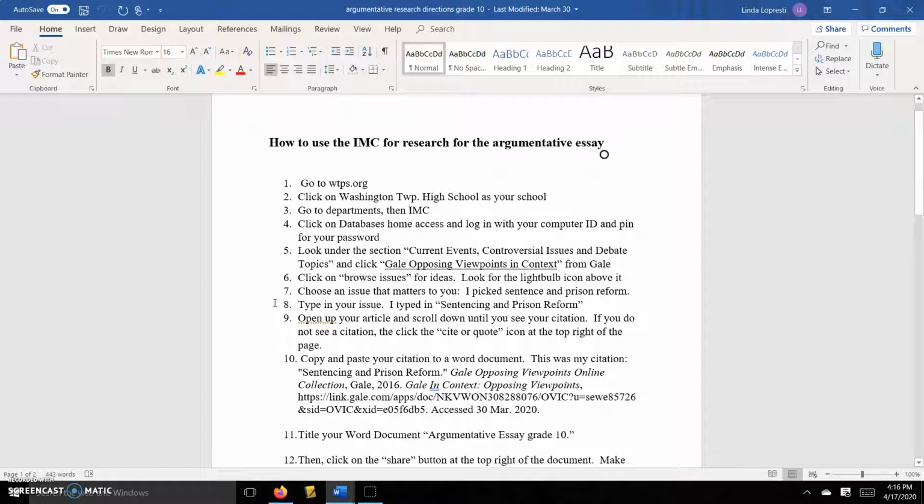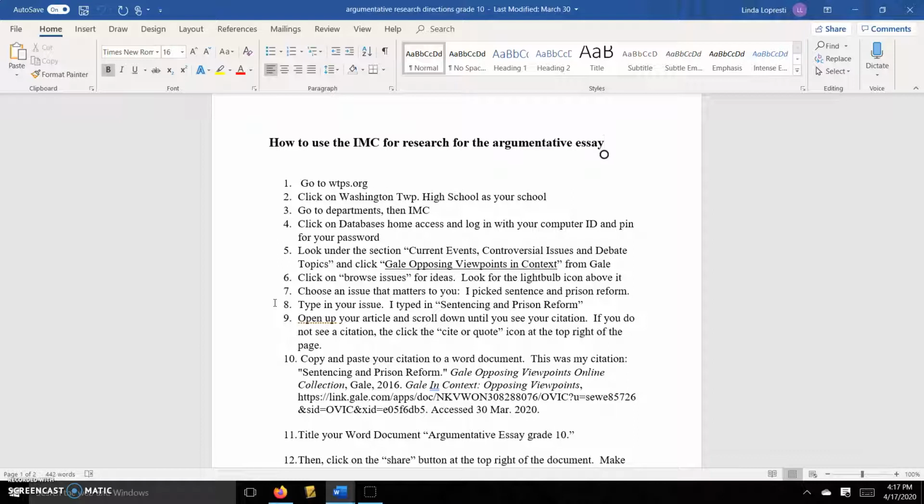So everything has steps. So whether you're making a peanut butter and jelly sandwich, the first step is to take out the bread. The next step is to put on the peanut butter and then put on the jelly. It's the same thing for writing an essay. You don't want to just sit down and start writing. You need to do it step by step. And because I told you that you're going to be using a certain database, I think it's really important for us to kind of do this step by step.